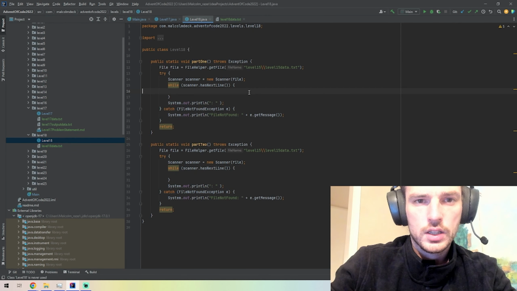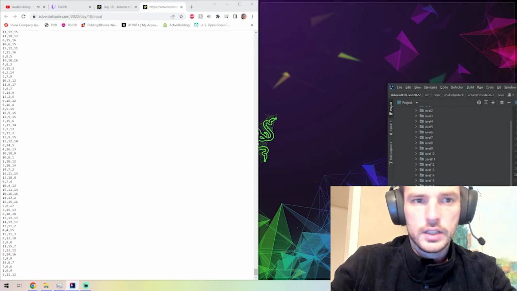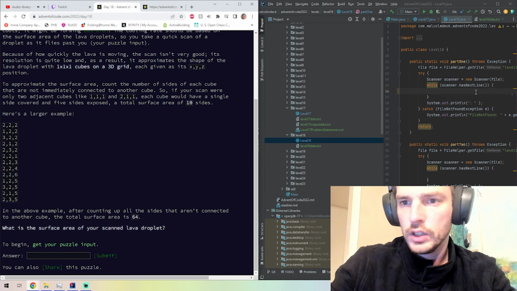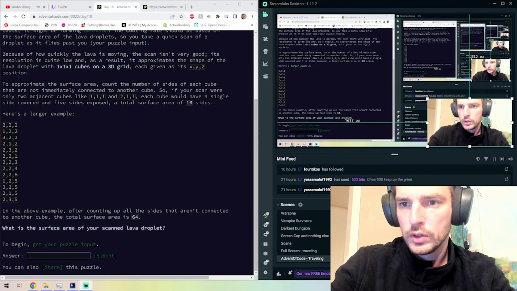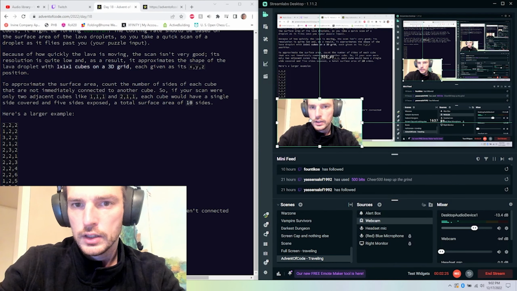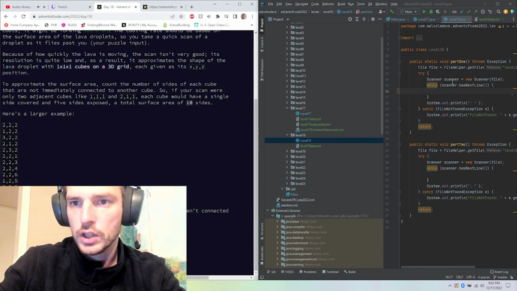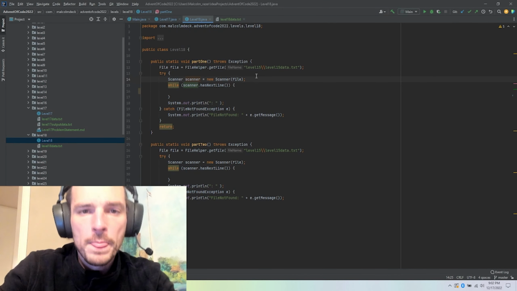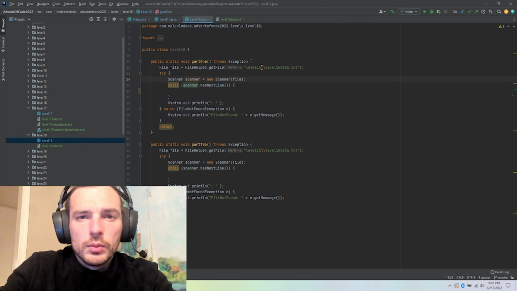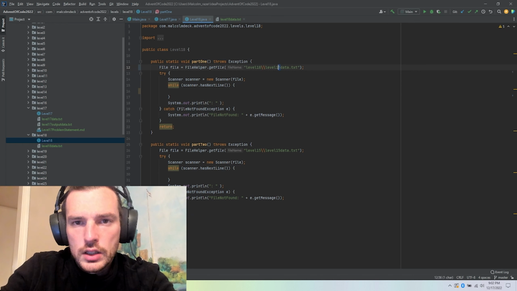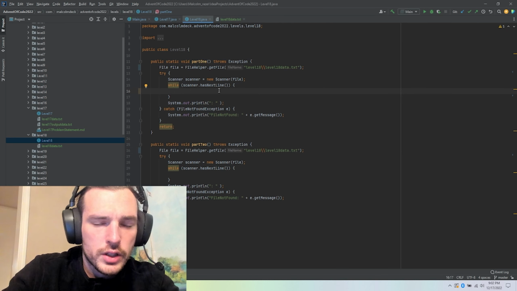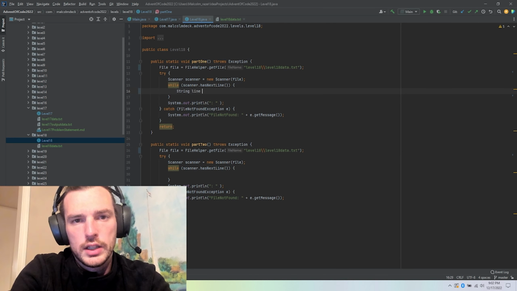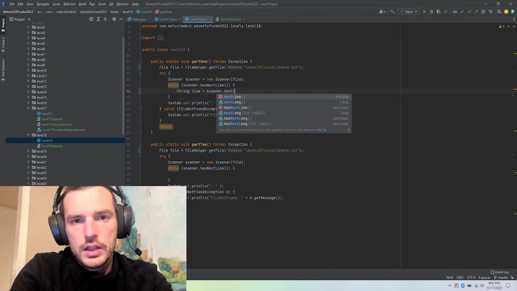Fantastic. So for this, while scanner has next line, if we look at the input, and while I'm thinking about it, let me move my face to this side, because I think more often than not I end up putting the code on the right side and then you can't see what's going on. Okay, we want to make this level 18 for both of these so that we don't end up wondering what's going wrong. While scanner has next line, string line equals scanner.nextLine.